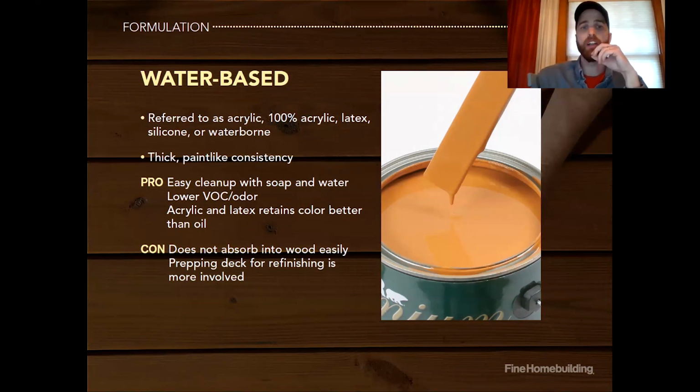But like I said, the thicker consistency of these water-based products means that they're not going to absorb into the wood as easily. And once you have a coat of water-based finish on a deck, prepping that deck for another future refinishing, as you need it a year or two down the line, becomes harder. It's not as easy as just touching it up with oil.